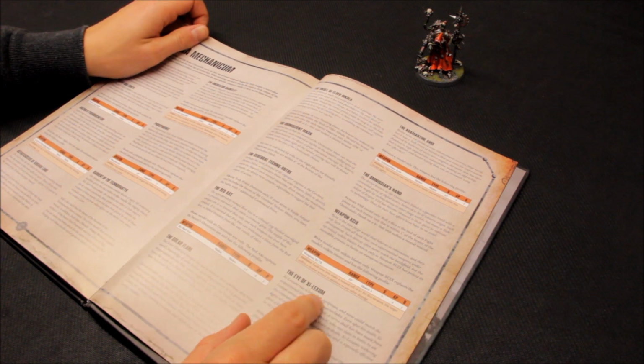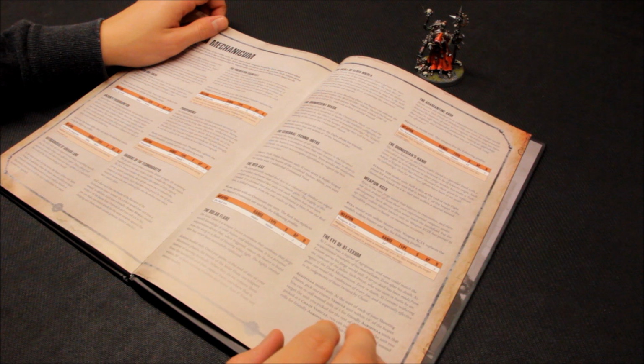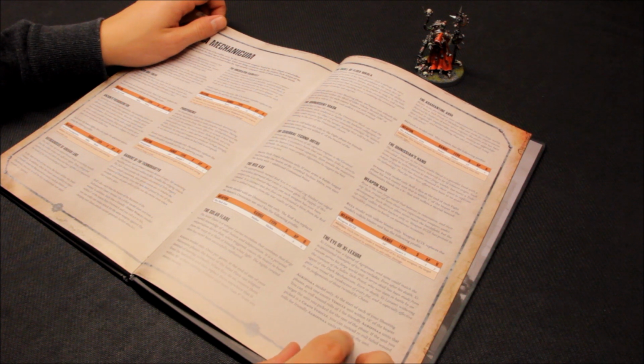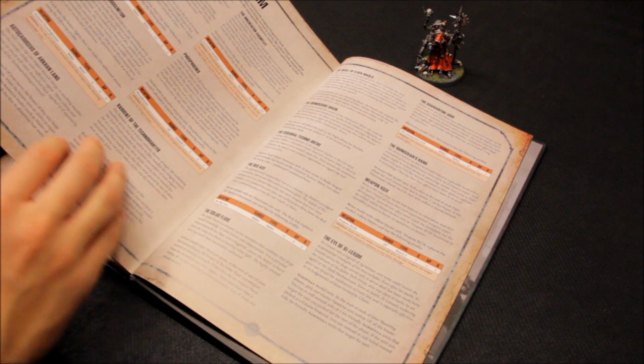The Eye of Xylexum. Start of each of your shooting phases, pick an enemy vehicle within 18 of the bearer. You can reroll wound rolls of 1 for friendly Gripana units that target that unit. And if it's chaos, it's rerolls. Total rerolls, not just ones.